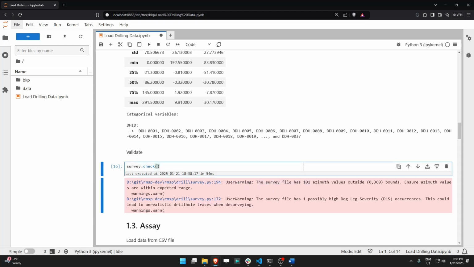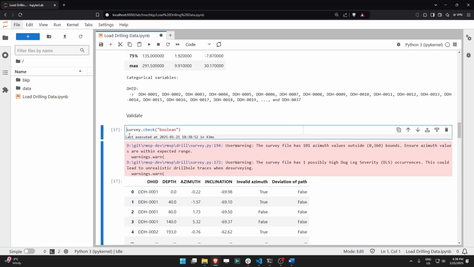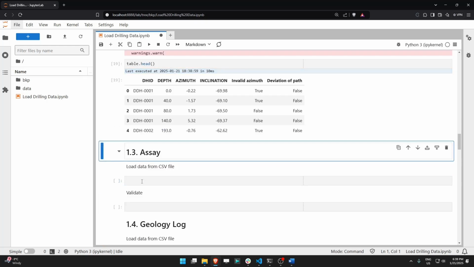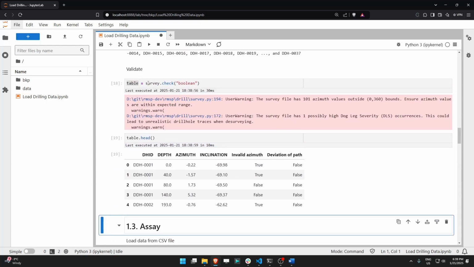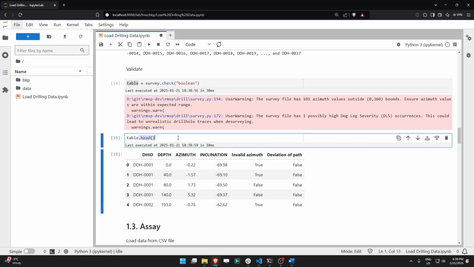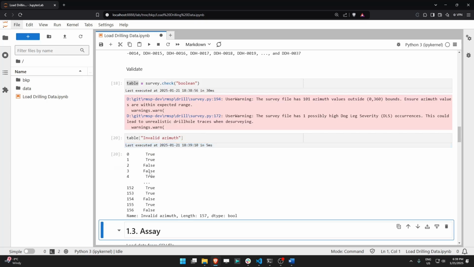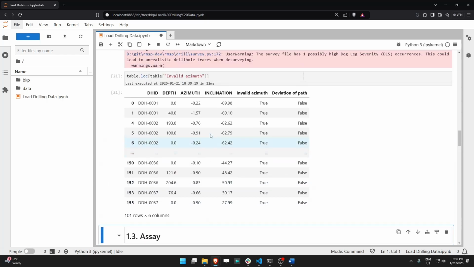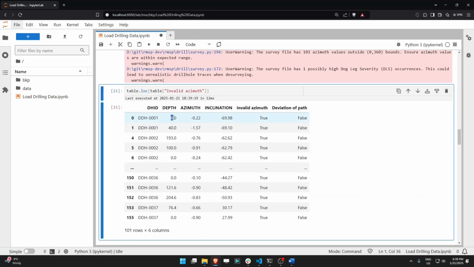So if I do, for instance, a Boolean report and get the result table, now if I do a table head, and let's say I want to see all the survey locations that have invalid azimuth. If I access that column here, it returns a true or false array, which in turn I can use to slice my table, and this will return all the drill holes and depths where azimuth is outside the range between 0 and 360.